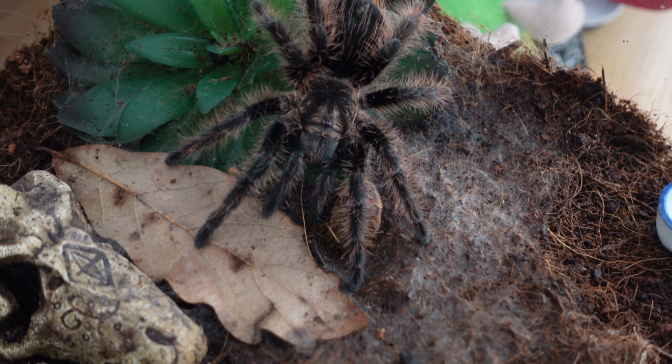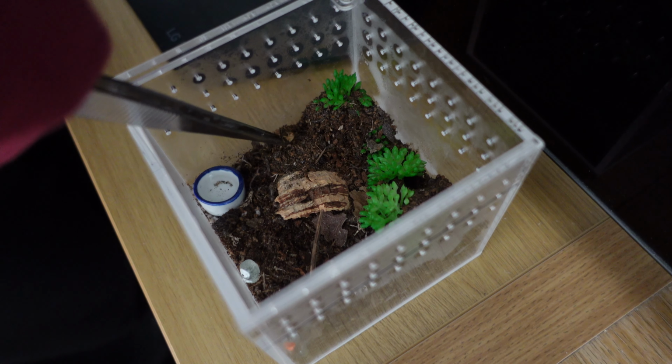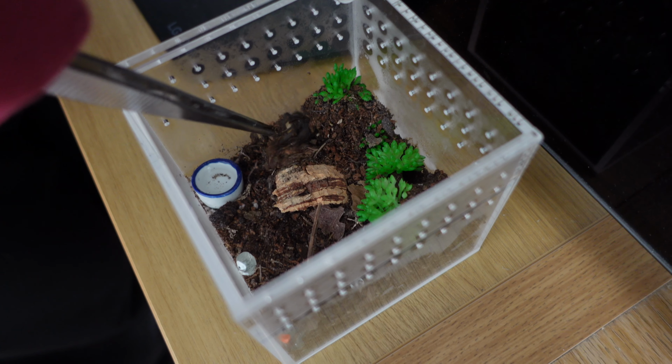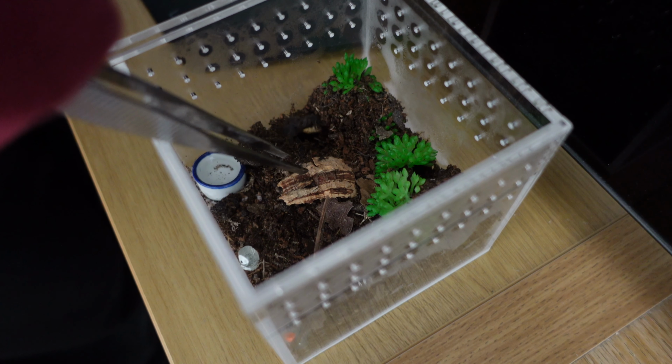For example, we have Shelob, our fully grown tarantula, or almost fully grown tarantula, and she gets large locusts, she gets large worms, she gets large dubias as her staple diet. Whereas we also have Curly, who's just approaching his juvenile stage, and we want to feed him something a lot smaller. So he tends to get green bottle flies, he will sometimes get small dubias, and we'll give him the smaller locusts we give to our jumping spiders. Again, make sure the food is size appropriate.